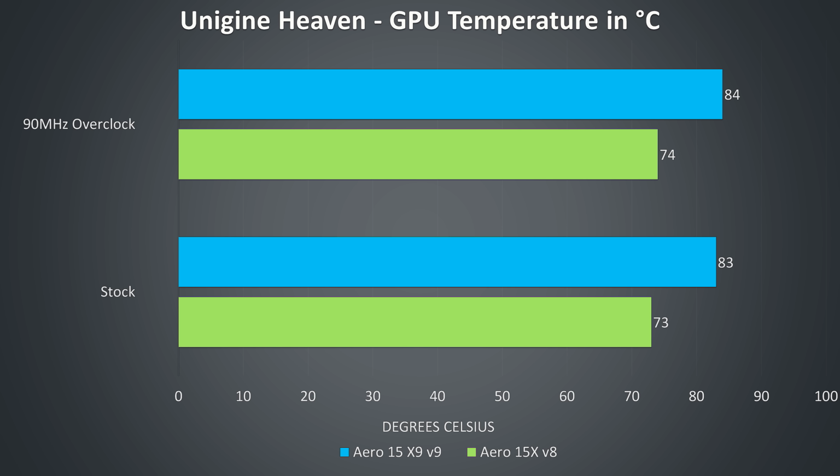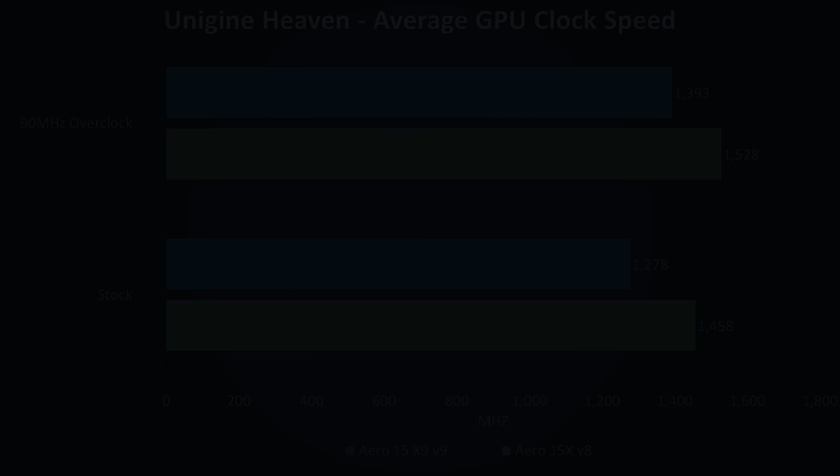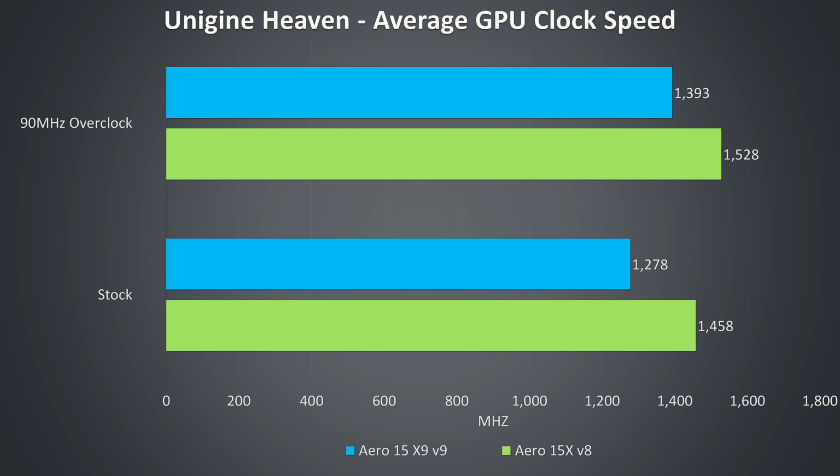Now let's look at graphics-only tests. These are the temperatures of both laptops running the same Heaven benchmark with the same settings at maximum at the same time, so no CPU stress tests running here. The 2070 Max-Q in the X9 was consistently 10 degrees Celsius hotter than the 1070 Max-Q in the 15X. Likewise, these are the clock speeds from the same GPU-only tests, with the older 15X ahead. It's worth remembering that the clock speeds specified by Nvidia for 2070 laptops have ranges that are wider than the 1070 Max-Q, so seeing lower clock speeds with the 2070 is possible purely from that difference.